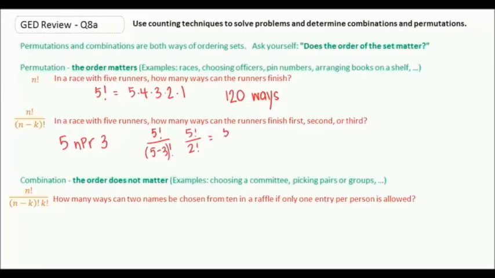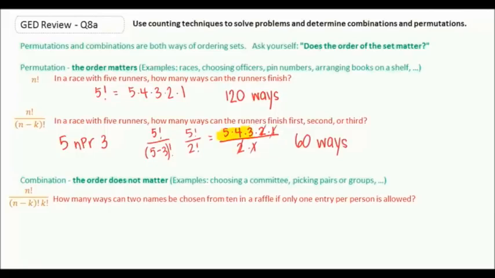And we're not actually going to multiply anything yet. I'm just going to write it out. So 5 times 4 times 3 times 2 times 1. And then over here in the bottom we have 2 times 1. And in these cases of permutations, and you'll find the same thing happens in combination, we can often cancel out some common factors in our numerator and our denominator. So over here we have 2's and 1's that we can cross off, which means we are really just left with 5 times 4 times 3. 5 times 4 is 20, and 20 times 3 is 60. So the runners can finish first, second, or third in 60 different ways.